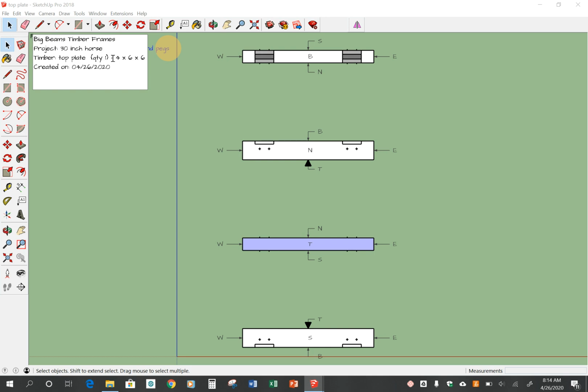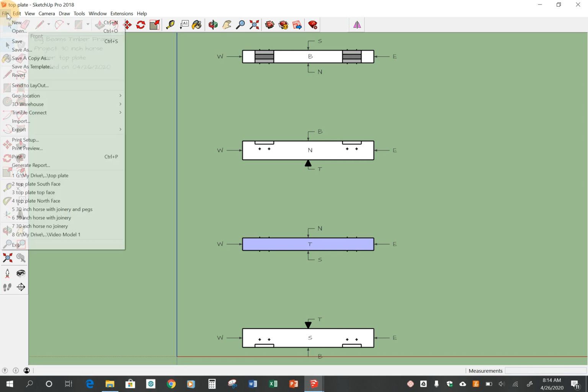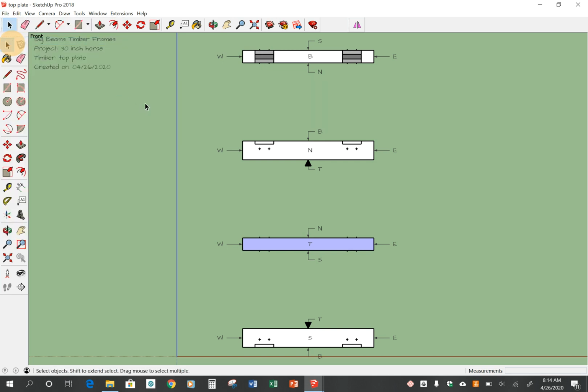It'll also tell me that the top plate is a 4x6 timber and it's 6 feet long. It's not really 6 feet long. It's less than that, but the default in the settings is increments of 2 feet. And the shortest one that they would show there would be 6 feet, so we can ignore that. So I'm just going to reduce it down to that. And once I've made those changes, if I save, then anything I modify or any other versions of this that I make will already have that updated.